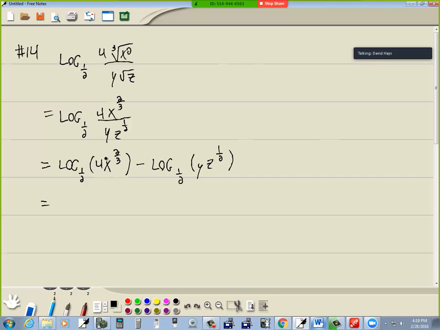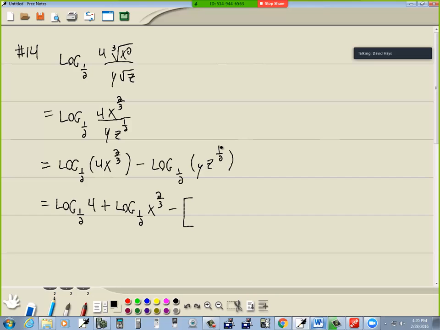Now looking at your first parentheses, you again ask yourself what's the main thing that's happening. You got multiplication and you got a power. When I say the main thing, I'm talking about what would involve everything in there. And that'd be the product, because we've got this times this. If I said it was the power, well, the 4 isn't being raised to the 2/3 power. So the multiplication gets rewritten as addition. Minus, and then I'm going to put a bracket here. As you rewrite this log, you want to make sure that this minus, this negative, affects everything to the right of it.